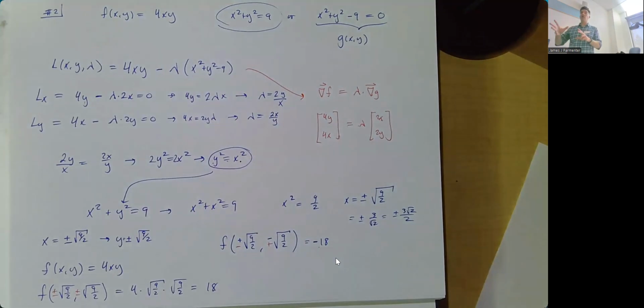So the maximum value or the minimum value is always what you get out of the function when you plug in your critical point to that function, whereas the maximum or minimum occur at the critical point that you have found. So the where is always the input, and the value, or the what, is always the output.